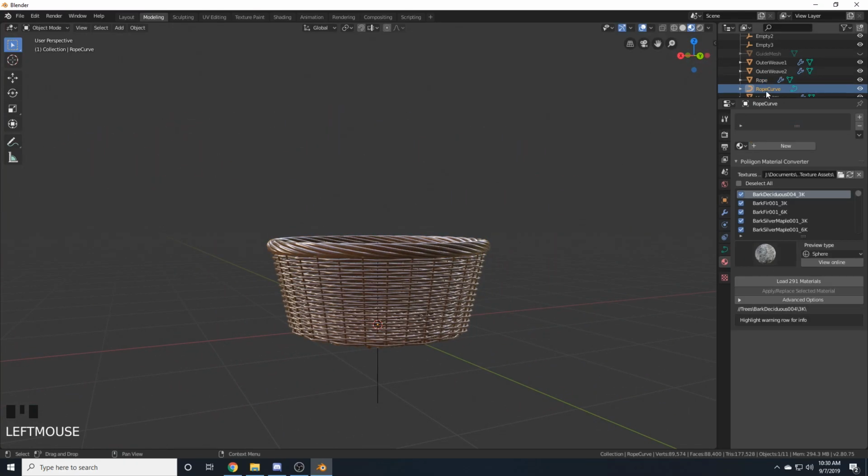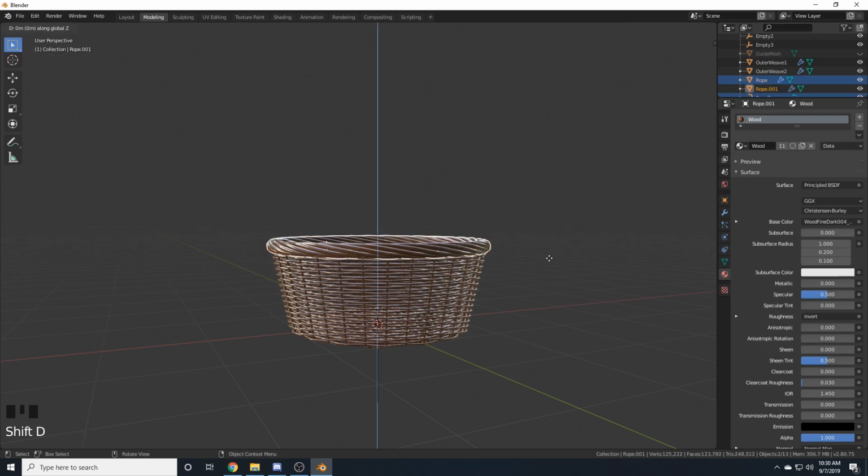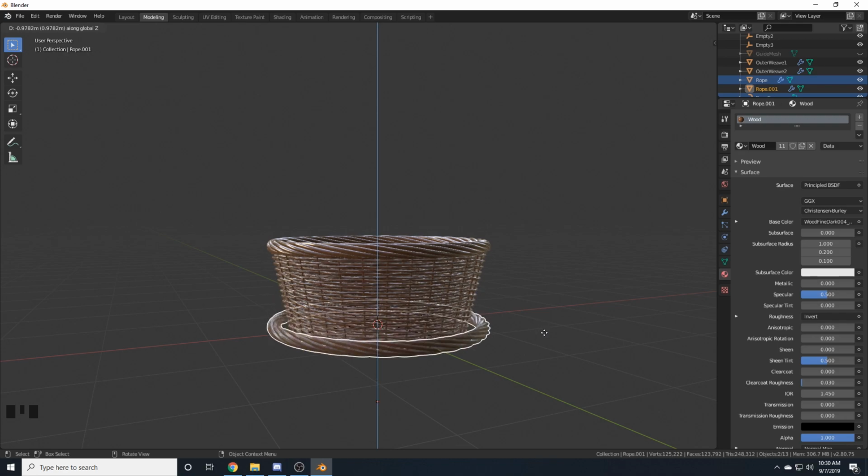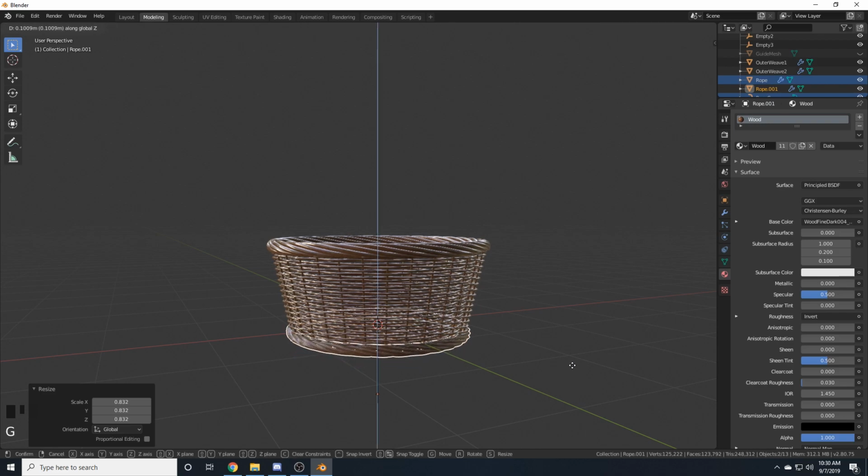Alright, so now what we can do is select the rope and the rope curve, and hit Shift D, hit Z to lock it to the Z axis, and bring it down and just hit S to size it down, bring it up, size it down a little bit, maybe size it up a little more than that.